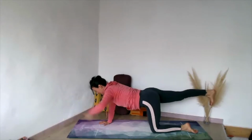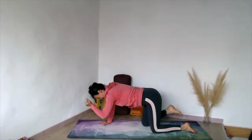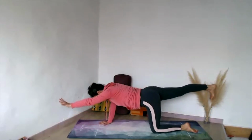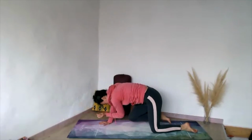Inhaling, finding the balance, the core is active. And as we exhale, elbow to the knee, rounding the spine. Inhale to extend. Exhaling, elbow to the knee.